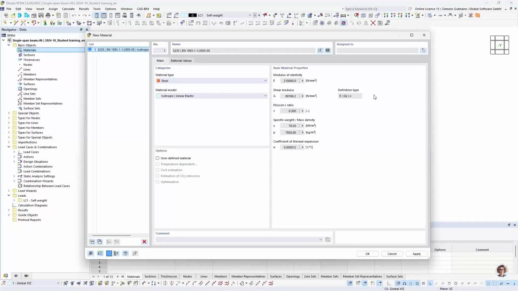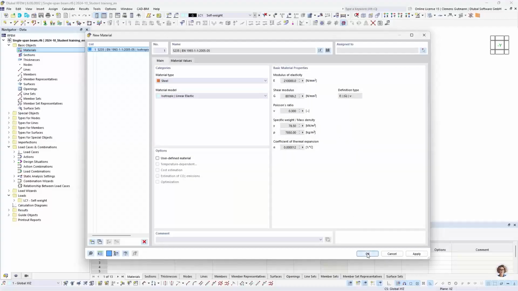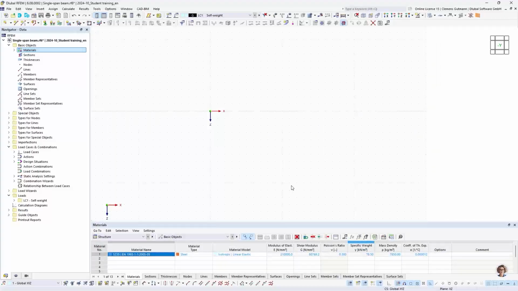And the material properties from the library are being transferred into the material. The material type changed from basic to steel. And we can inspect all the material values over this tab. And if I click OK, this material is being created.